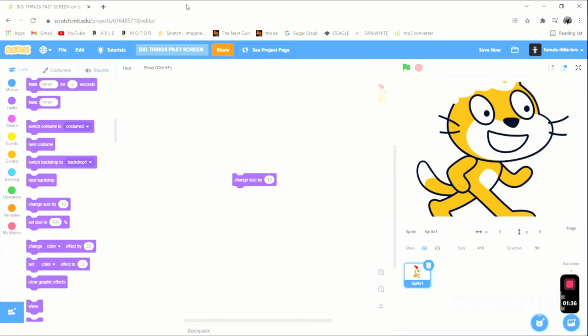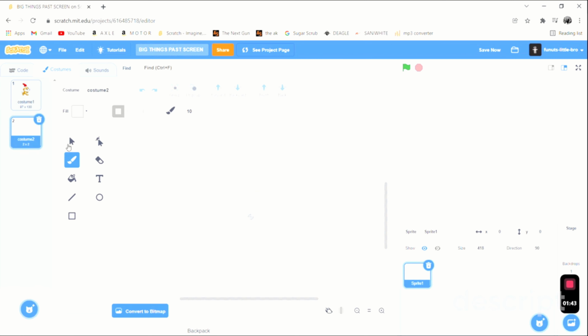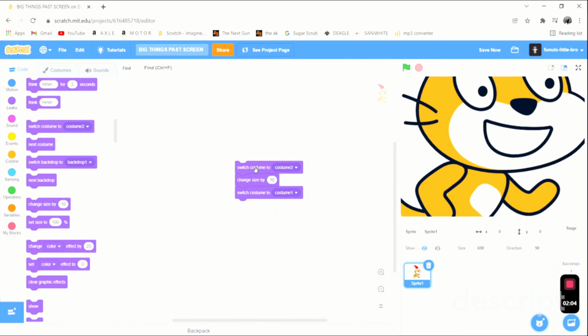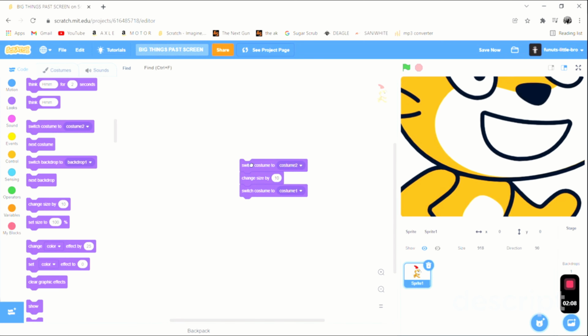Alright, so what we're going to do, very simple fix by the way, get rid of Sprite 2, and we're going to make a new sprite, and instead of doing anything, we're just going to make a tiny little dot in the middle, alright? And so now, as you can see, we can make this tiny little dot absolutely massive. So, switch to the dot costume, then we can set size, do anything, and then we switch back to costume 1. Look, Scratch Cat keeps going, even though it should be the max.